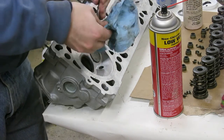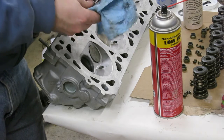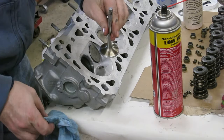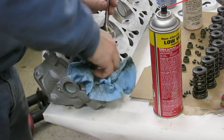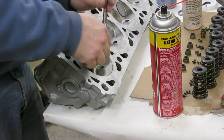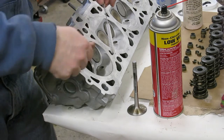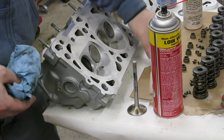Top and bottom. You'll see that it's a uniform gray surface on the valve seat there. Wipe off the seat on the head too. I have a set of little nylon brushes — I'm going to use these to clean out the guides and make sure that everything's cleaned out really well. Let's get this grit out of there.